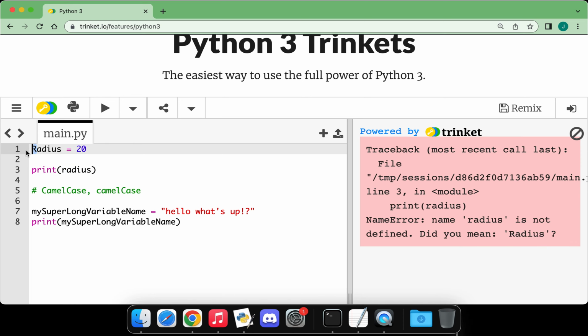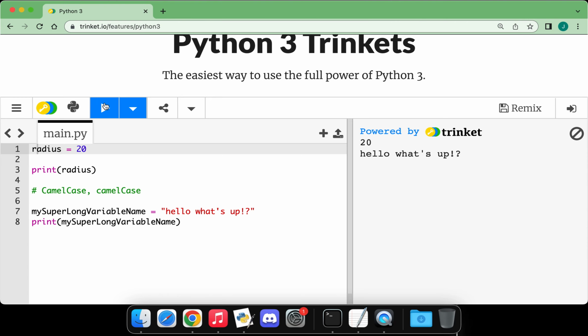It's going to notice that I did create a variable named radius, and it has a capital R, and it's going to go, are you sure you didn't mean this? Okay, so this radius and this radius are two different variables to Python. So make sure that you always match your capitalization. And be especially careful when you have super long variable names like my super long variable name.